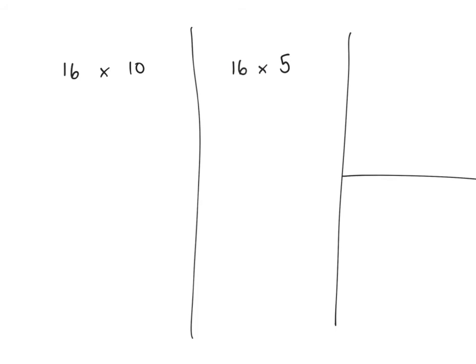Okay, and the final bit of number sense I'm going to teach you is when we're multiplying a big number by 5. Again, I am assuming that you're all right multiplying by 10. I'll put some of those questions in just to double check. But 16 times 10, 160. I can use this answer to work out the answer of 16 times 5. Because 5 is half of 10, then this answer will be half of this answer.